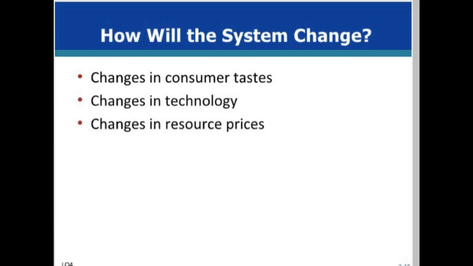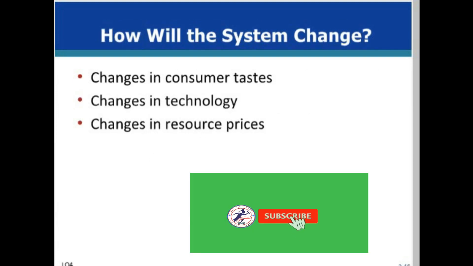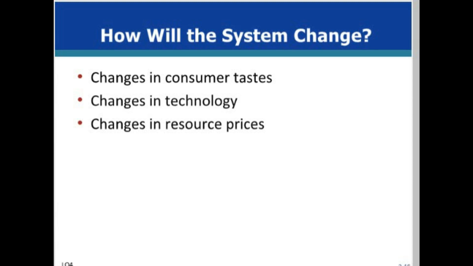A market system is a dynamic environment able to quickly adapt to changes in consumer tastes and preferences. The business firm will find it in their best interest to make the changes reflected in consumer choices. The market system acts like a giant communications system — consumers communicate their preferences through their dollar votes, and businesses respond by producing more, less, or none of the product. This is soon reflected in the demand for resources employed in production.